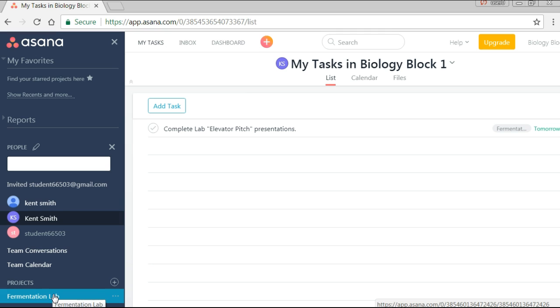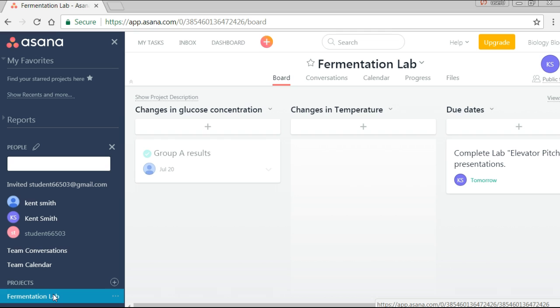And then they put all the information from the class together, and they do a presentation. This is ethanol fermentation and biofuel. So they're actually putting together a presentation based on all of the results. The great thing about this particular website is that we can put everything together in one space, and all the students can see results.